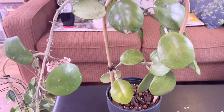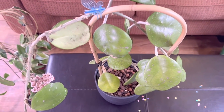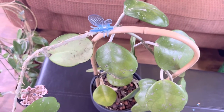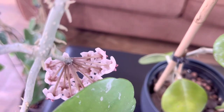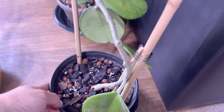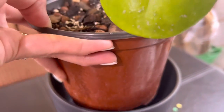Yes, she is a beauty. This is Hoya Obovata, which is native to Southeast Asia, specifically Indonesia, India, Thailand, and Fiji. And they are one of the Hoyas that are easy to take care of. And they grow fast. So here I just watered her and I'm gonna put her back to the pot.